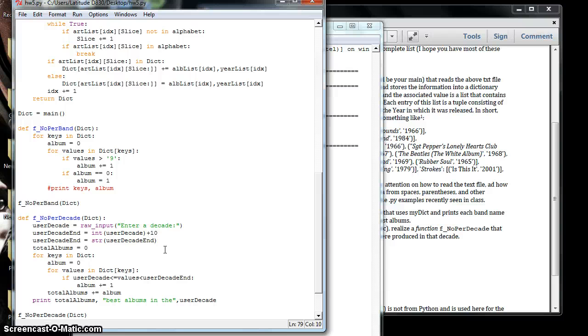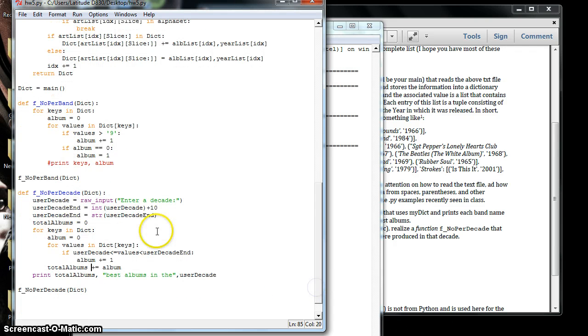We then go into our keys, and then our values, and whenever we went to the next key, album would reset to 0, and then values would increment, and once values was done, it'll go into our total albums. And then we printed out the total albums for that. And obviously it takes one argument, which will be the dictionary that was up here.